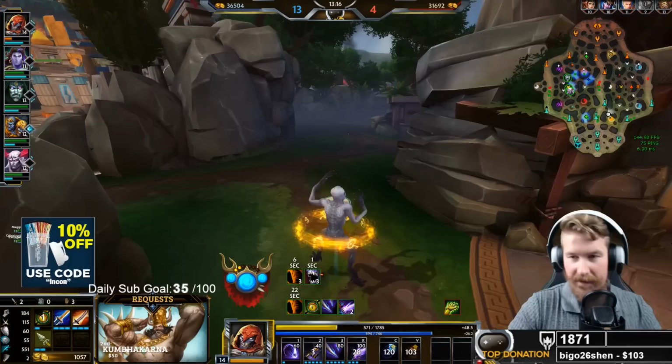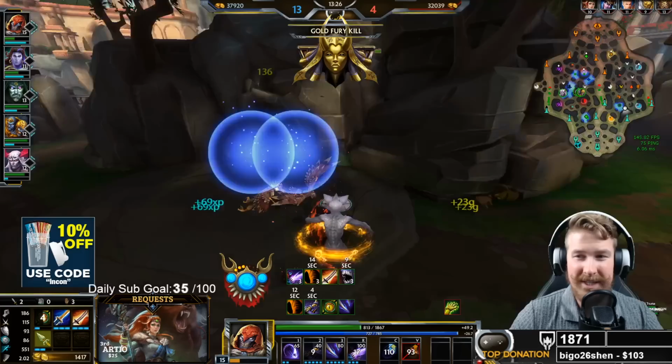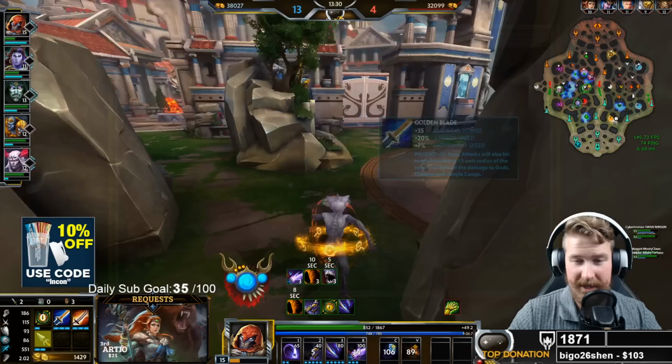So the general idea with the build here on Baka is attack speed plus movement speed. That's what you're looking for. Stone Cutting Sword recently got nerfed. So did Golden Blade, to be fair. It only gives 7% movement speed instead of 10. Golden Blade's still one of the best items in the game.